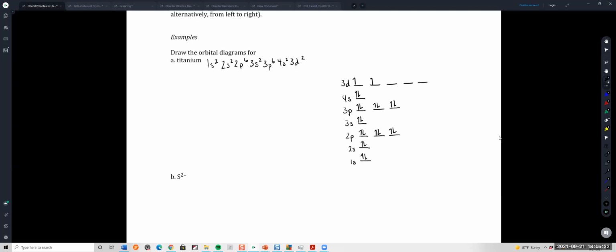Sometimes I ask on exams, I'll draw one wrong and say, what did I do wrong? You always have to go from bottom to up. That's the Aufbau Principle. Lowest energy to highest energy. The spins always have to be opposite if they're in the same orbital. That's the Pauli exclusion principle. You can't have 2 ups in the same one. And you can't pair them up until each one of these has 1 electron on a given level. That's Hund's rule.